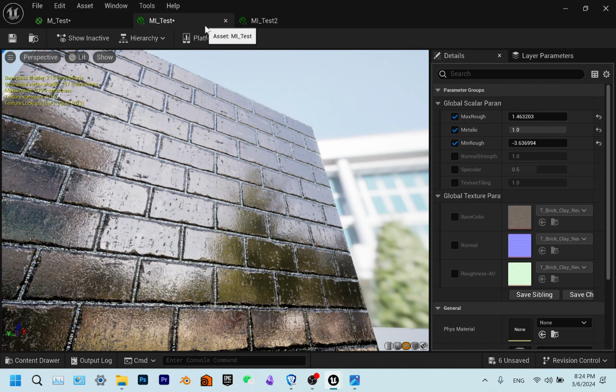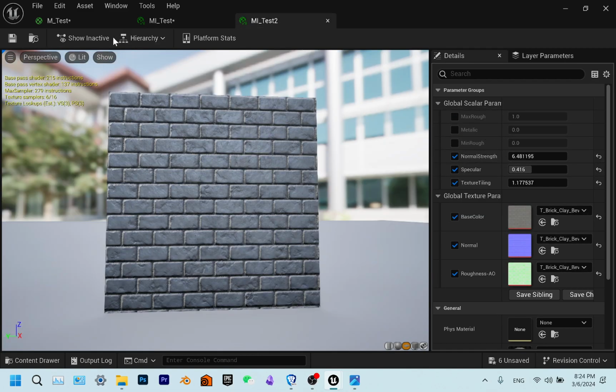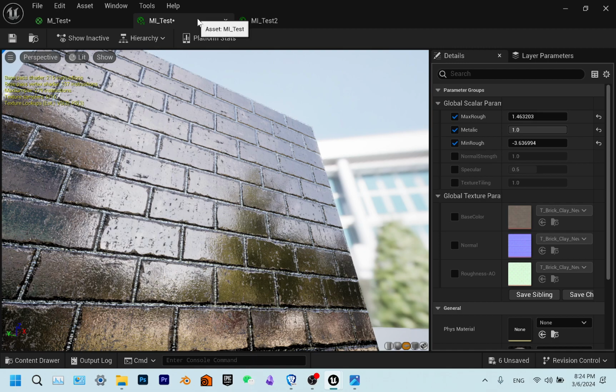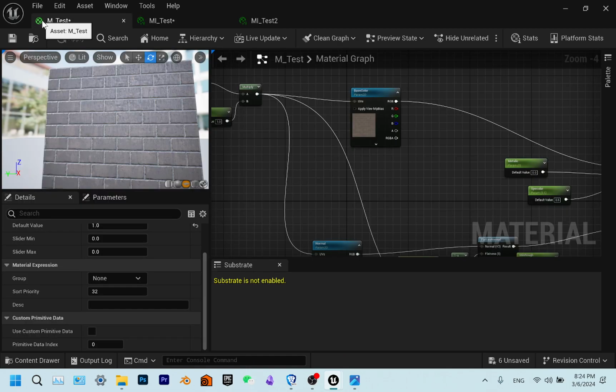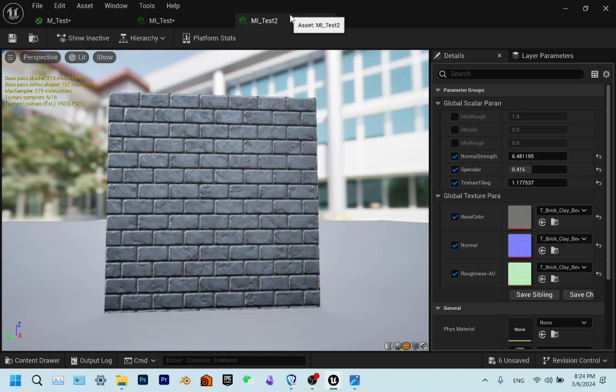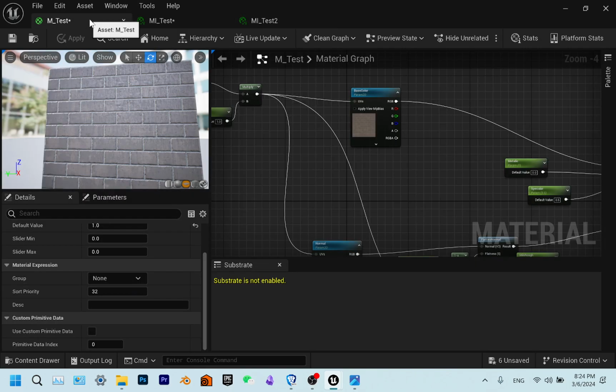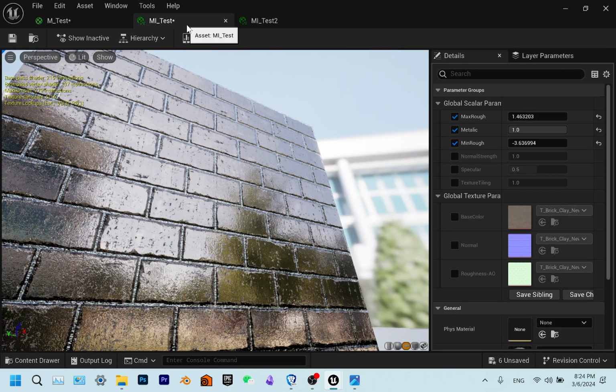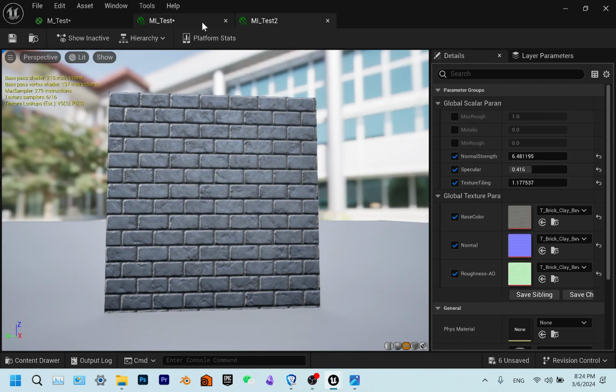So now we have two instances. They all have the same set of parameters that we can edit. So think of this master material as the parent, and all of these as the children, right? So they are brothers and sisters. They all have the same DNA of the parent material, but they can all look slightly different, right?